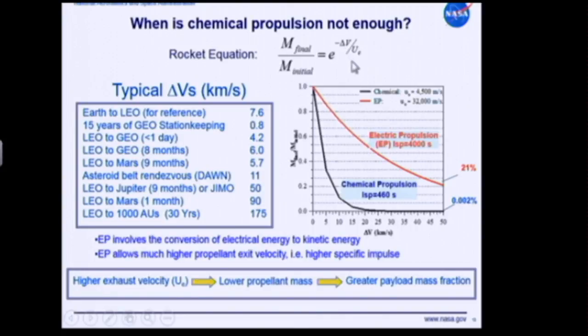It's also a function of the exhaust velocity of the propellants of the rocket engine. And so the goal, if you will, is to have a high mass fraction. If you're a crew on a vehicle, you want your ship being mostly the crew vehicle. If you're a science project, you want the science to be the biggest part of your spacecraft. You don't want to be largely just carrying the fuel to do your mission. So the mass fraction, you want to optimize that, make it as high as possible.